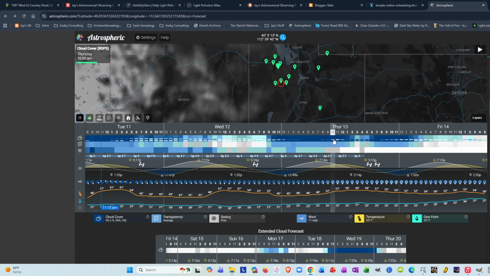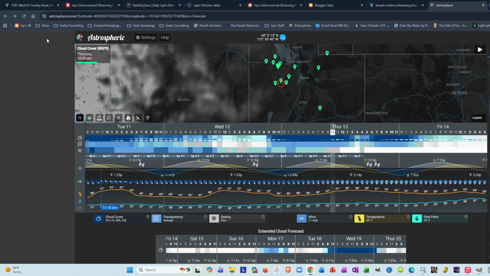That's coming up over the pass, but there are clouds that are just over there. I'm going to probably use the Sheep Rock Mountains to the west of Forest Road 06 to just kind of block that progression of clouds in. So anyway, I am going to go out Thursday according to this.